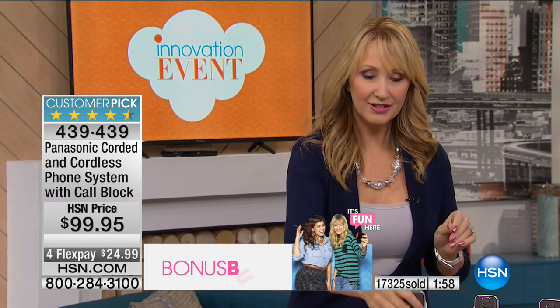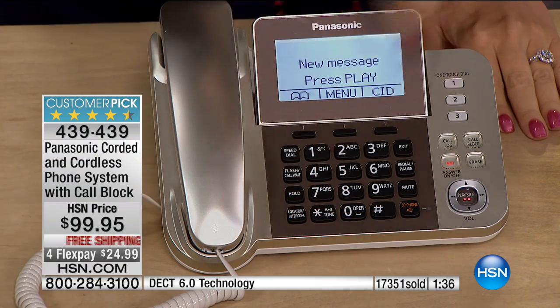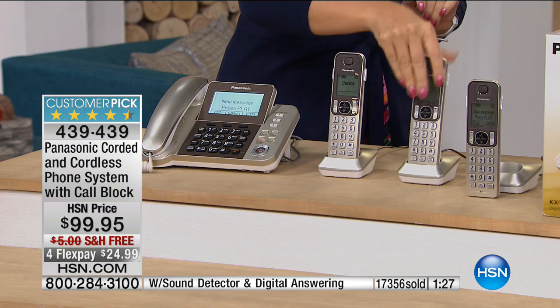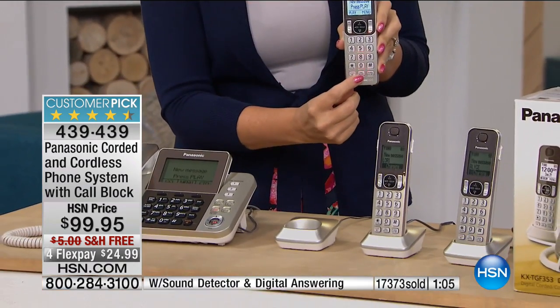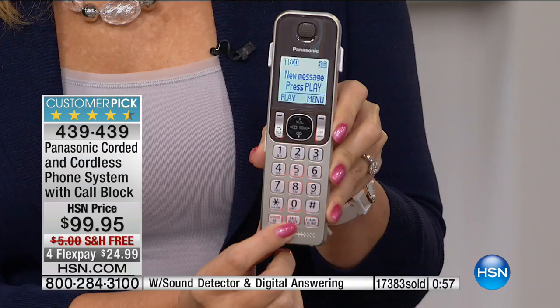This offers the best battery life we have ever offered in our history — giving you 13 hours of nonstop talk time and 12 days of standby. Our households are busy. You don't always get those phones right back on the base — it doesn't matter, you could reach for these phones nearly two weeks later. Maybe one gets stuck in the couch cushion — you've got your great handset locator button, so you can easily locate any of your handsets and it's going to ring all of them for you. If you're paying your service provider $6 or $7 a month for voicemail, you can get rid of that service — this system will pay for itself.